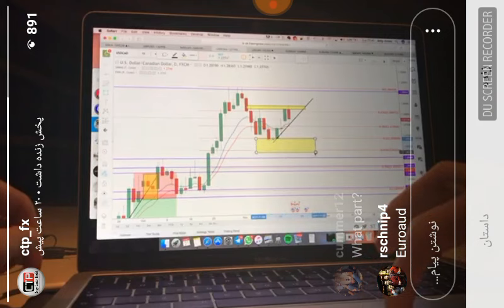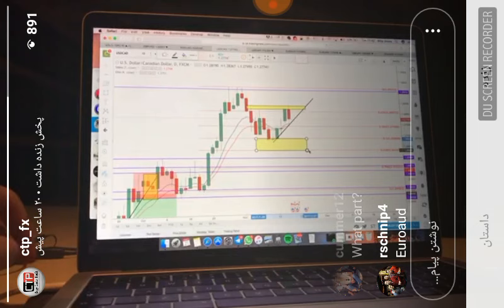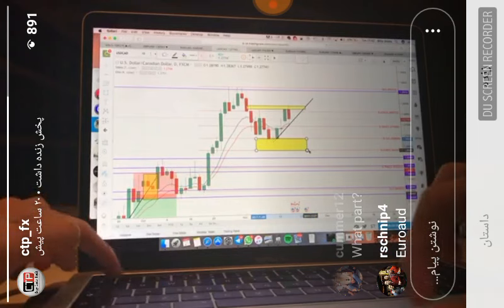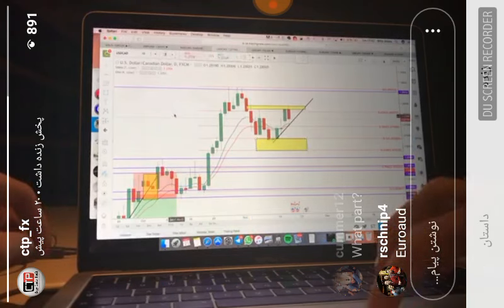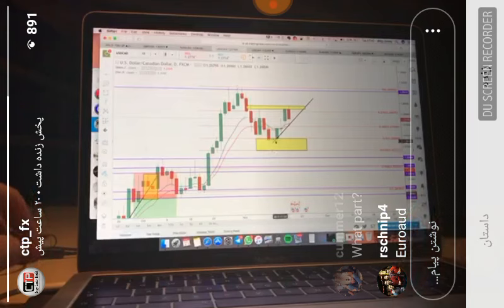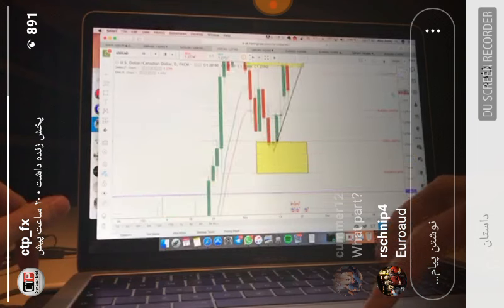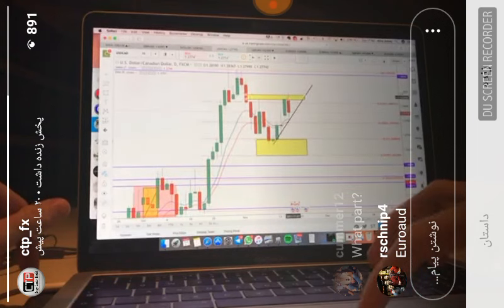Again, it's roughly around 126,500. That's also a pretty key level. I'll leave that on just for now. USD/CAD retraced to that level, and then obviously since then it's gone up quite a lot. Obviously on the daily time frame it doesn't look like much, but it has gone up quite a lot in the meantime.